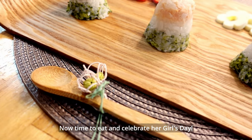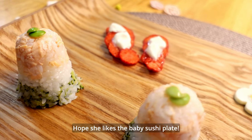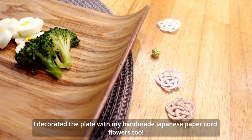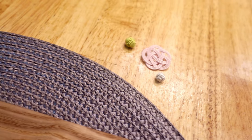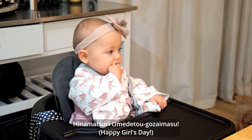Now time to eat and celebrate her girl's day. Hope she likes the baby sushi plate. I decorated the plate with my handmade Japanese paper coat flowers too. Happy Hinamatsuri! Omedetou!